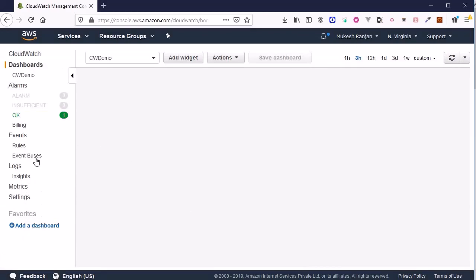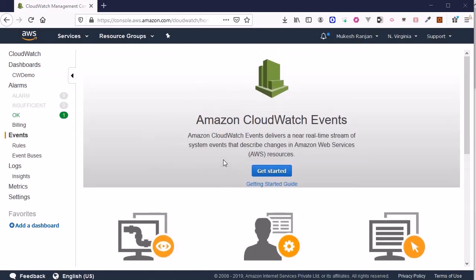Now moving further, the events feature is also used very majorly, as it enables any infrastructure to respond on a real-time basis. Suppose you want to track some unusual pattern of your EC2 instances and you want the notification on a real-time basis, then you can use this.